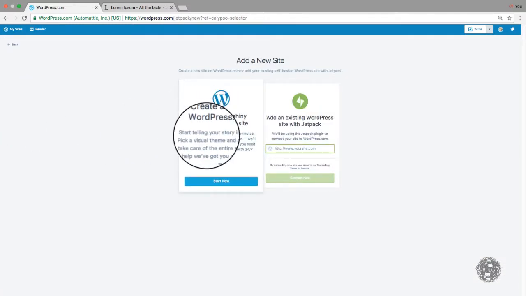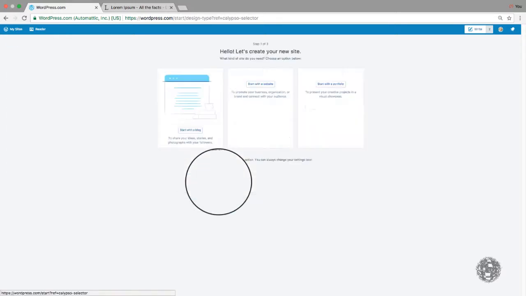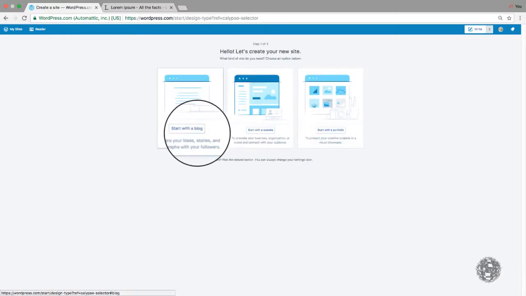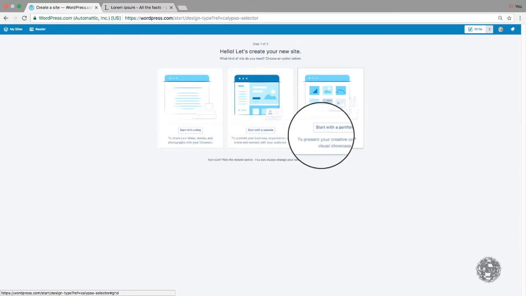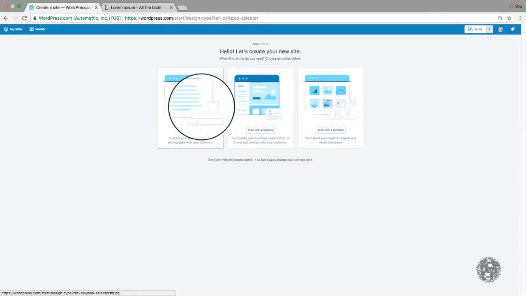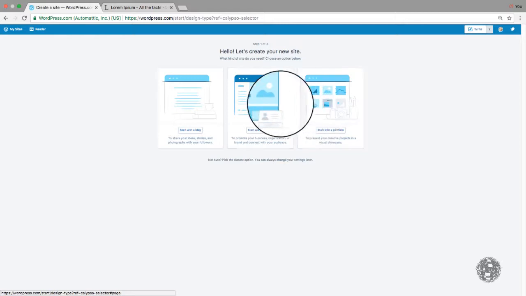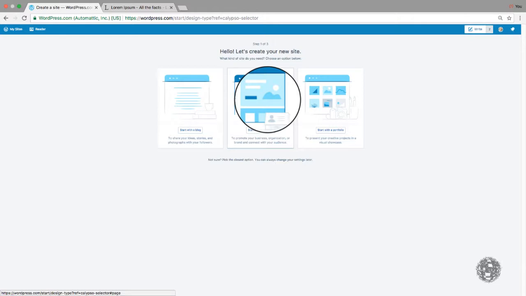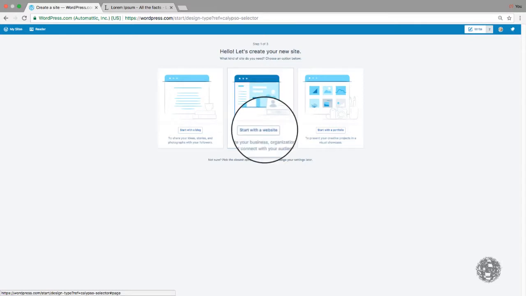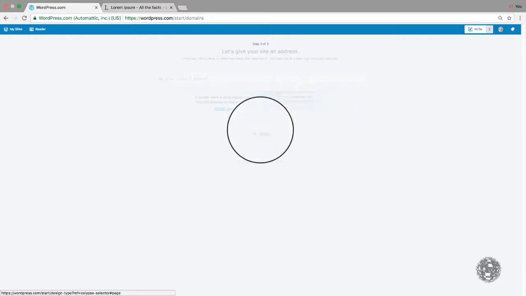We're going to focus on creating a WordPress site, and we'll focus on a blog. Now this really here is to help identify a theme that's in place. Now when you're starting out, you might not be familiar with any of the themes, and this will filter down some of the themes that are available. We know that we're after a website, so we're going to click on the middle option.